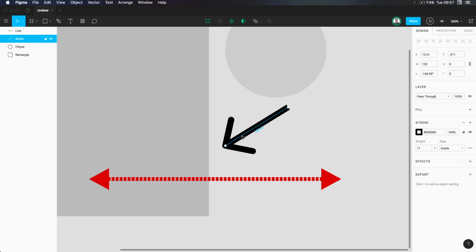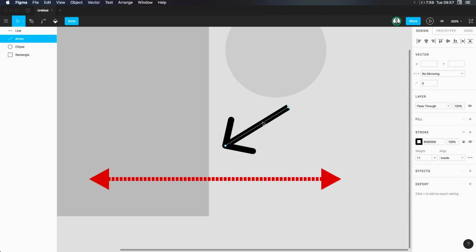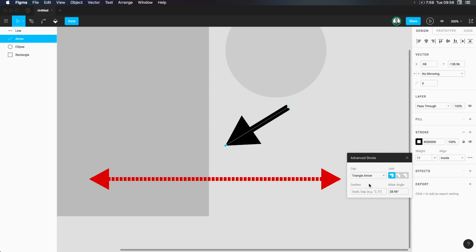You'll notice when I hover over this, we have 2 squares on either end here. If I double click onto this object, you'll see those squares become circles. These circles can be selected individually as individual points. And this is something that is very common in any sort of vector-based tooling. You can see if I select the tip of the arrow with the circle and then select our ellipses, we have access to change this line arrow to a triangle arrow.